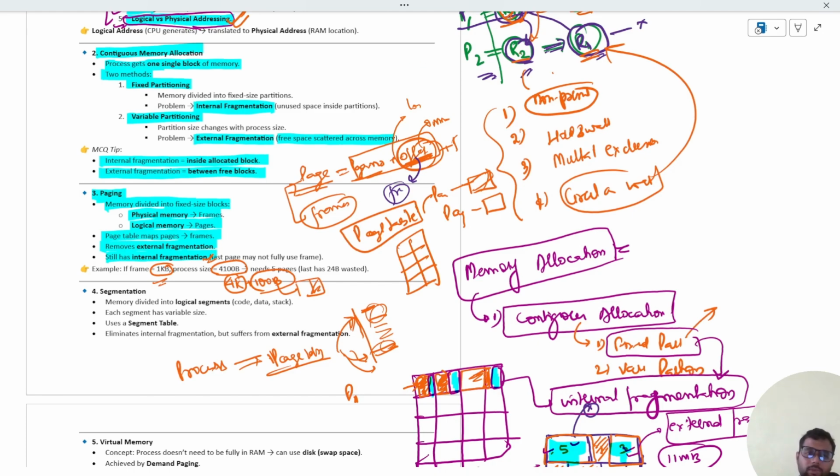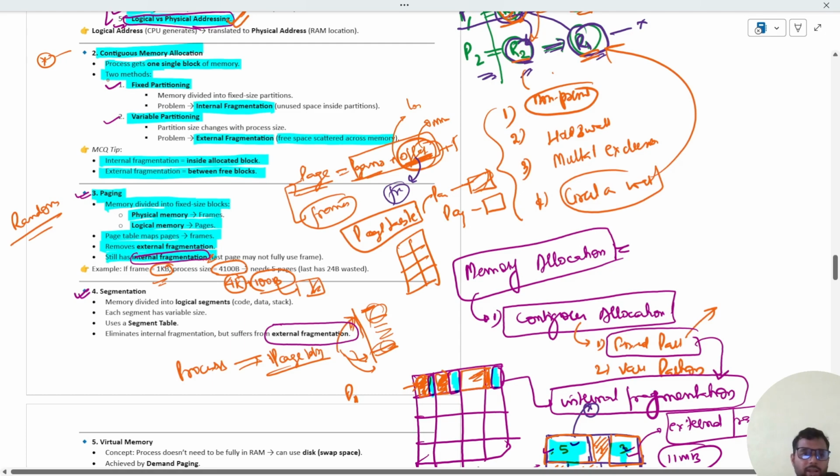Like in contiguous memory allocation, where we have two techniques, fixed and variable partitioning, in random allocation also we have two techniques. One is called paging and the other is called segmentation. In paging, we have seen the fixed block size, and therefore there is the problem of internal fragmentation. If you just remember, in segmentation, there is the problem of external fragmentation. I hope that is easy to understand and remember. There is contiguous memory allocation, and then there is random memory allocation.